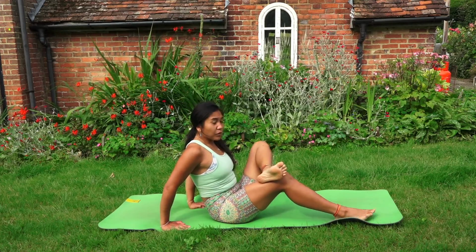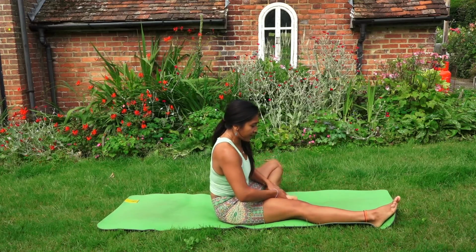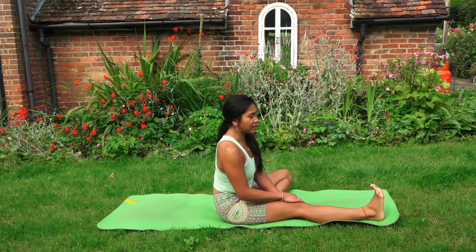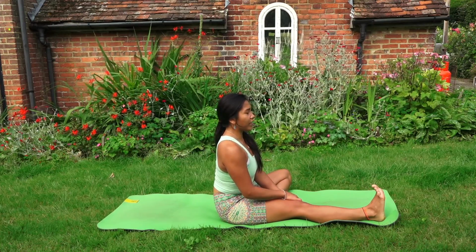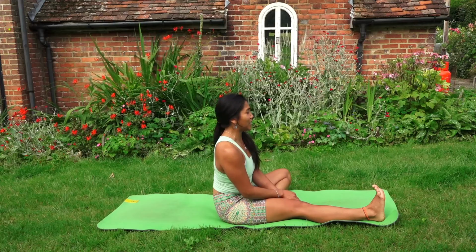Beautiful. Release. We'll extend the bottom leg, and this time we'll take the sole of the foot to the inside of the thigh. We're going to flex those toes back towards the face. Sit up nice and tall, lengthen up along that spine, remembering that string on the crown of our head. We want to sit up nice and tall.